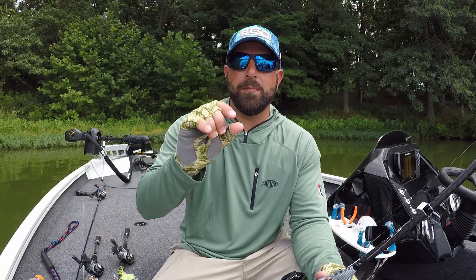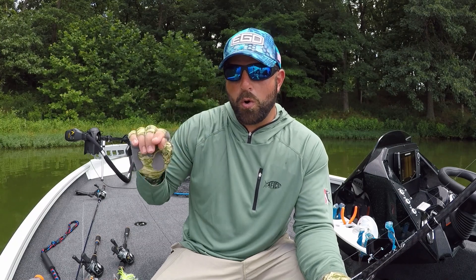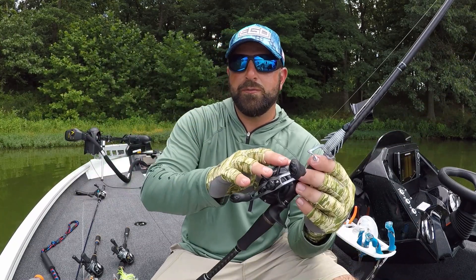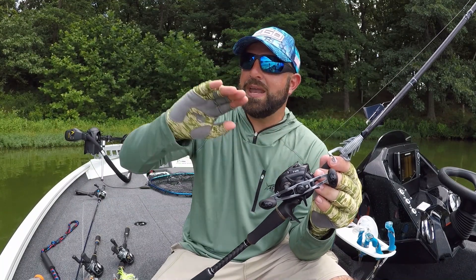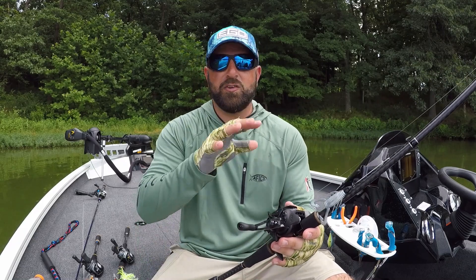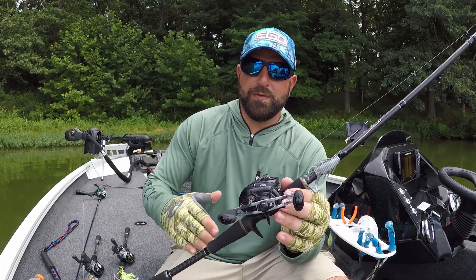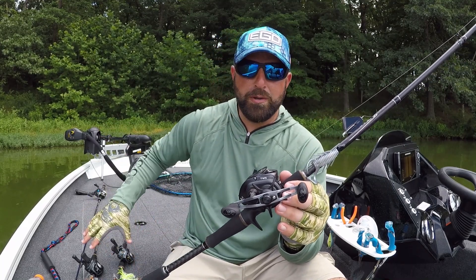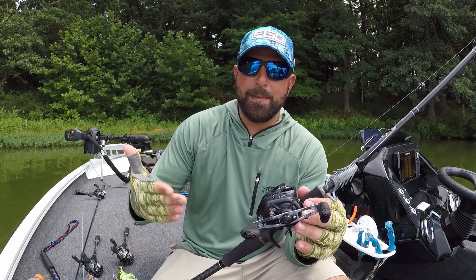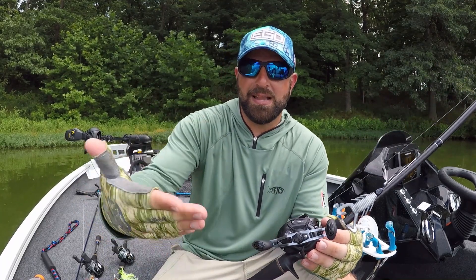An easy way to explain it: say you got a dime and you mark a starting point and spin it until you get back to that point. If you do that with a quarter, the quarter is going to move further because it's bigger. That's no different than with a reel — the more line on your spool at the end of the cast, the faster the reel is going to be. So if you're throwing heavier pound test and you like a 6-speed reel for buzzbaits, if you had 17 or 20-pound test on a shallower spool and bomb it out, there's not much line left, which makes that 6.3:1 even slower — meaning it brings in even less line per turn.